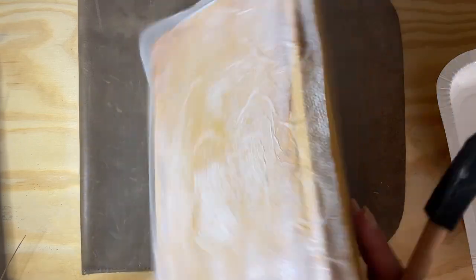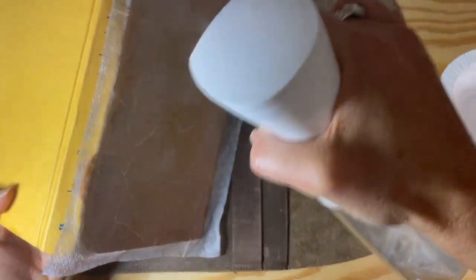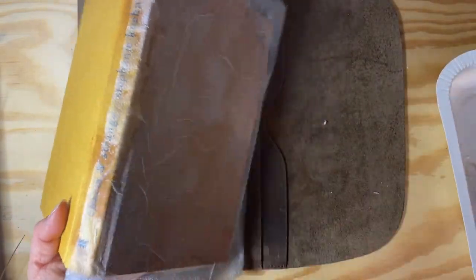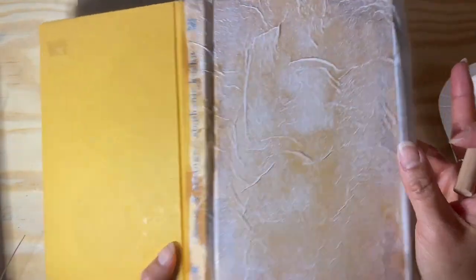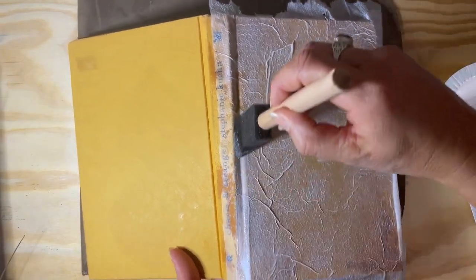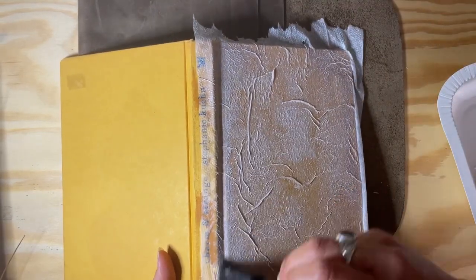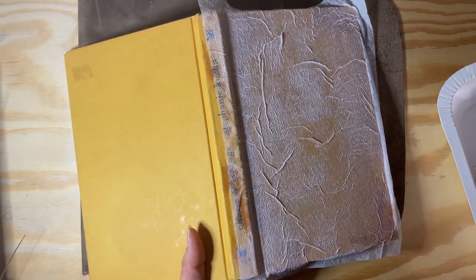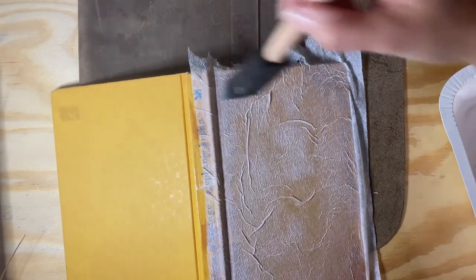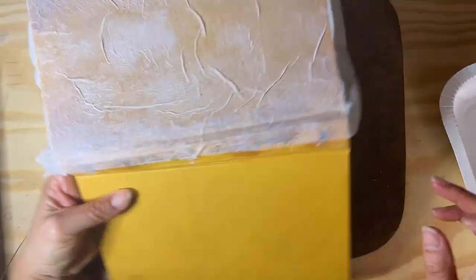Okay, now the crease part here can be a little tricky. So what you want to do is make sure it's all wet, sticking down. And then right here in this crease, I'm going to push it down so it's all the way down. And we'll do the spine. Okay.